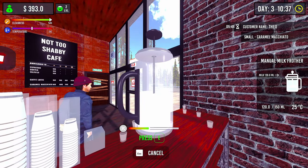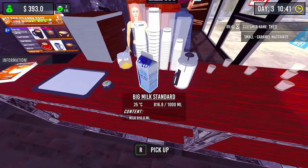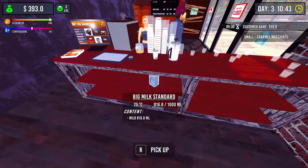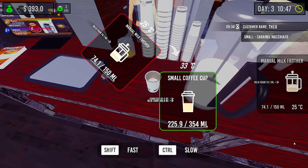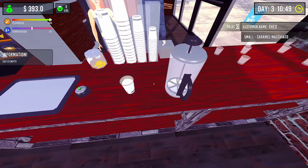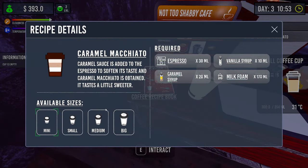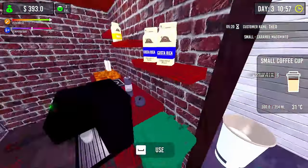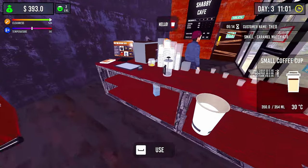Awesome. Pump it, pump it, pump it. And we dump it, dump it. Okay, excuse me. The milk's in my way. Okay, there we go. Can pour all that in there for 270. And then for the sauces for a small, we need 20 vanilla, 30 caramel. So 2-pump vanilla, 3-pump caramel.